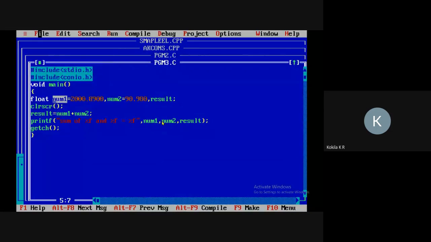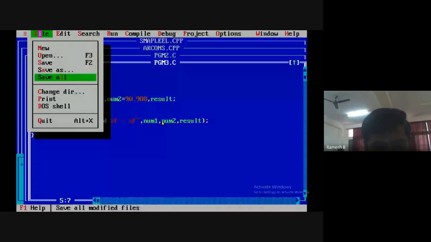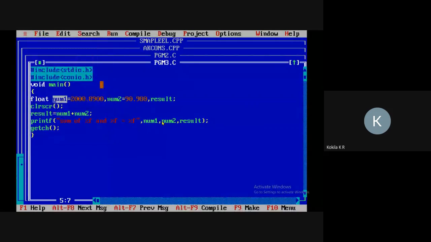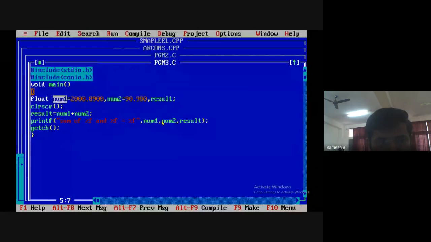Excuse me, sir. Yeah, tell me. Sir, why do we use void main? This function returns nothing. If I write here int, this function needs to return something. At that time, we'll be writing return 0. 0 is an integer, so here we must write int.